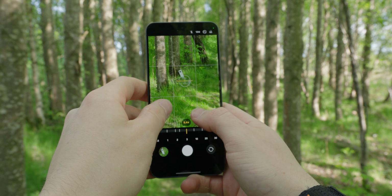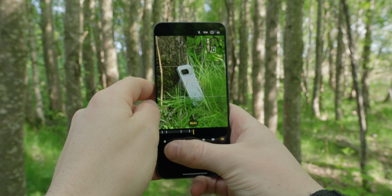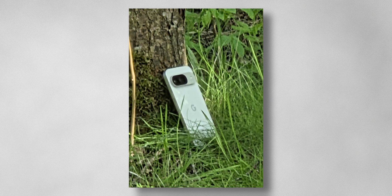Samsung allows you to zoom in up to 30 times in the camera app, but this is a gimmick in my eyes as it produces a very clearly AI enhanced photo that just looks absolutely terrible to me. I don't know what the actual use case for this is, to be honest.